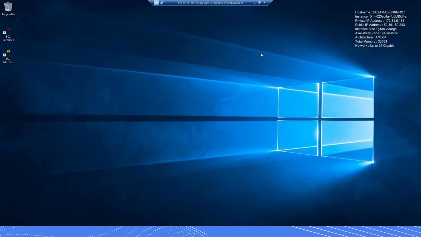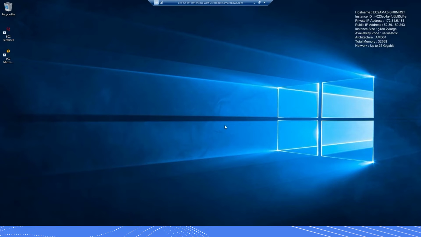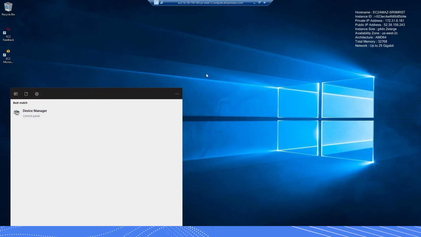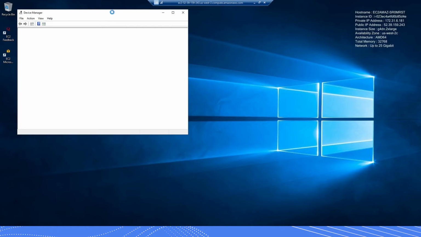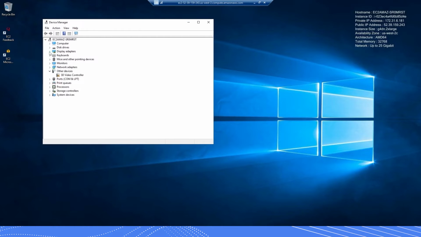The first thing that I like to do is go to Device Manager, and this will be helpful to check what drivers are currently installed. You need the NVIDIA drivers to actually pixel stream, so I go to Device Manager, I click the chevron next to Display Adapters, and I see these two Microsoft adapters, but those aren't good enough for pixel streaming.